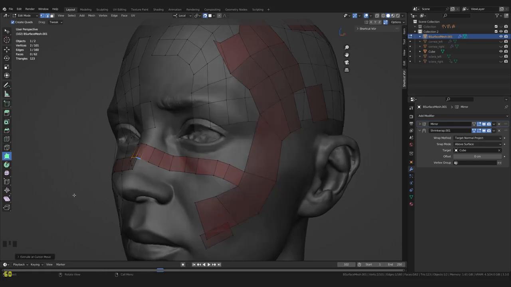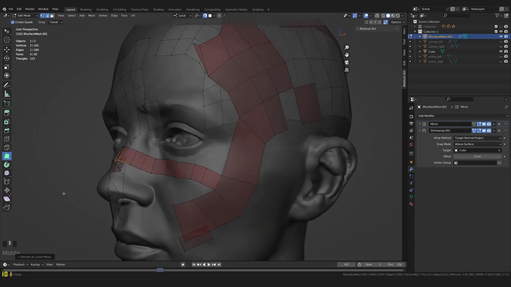You can also erase polygons or vertices using the Polybuild tool. If I hold Shift and put my cursor over a polygon or a vertex, you can see that it switches to red. So we have a red outline showing up. And while holding down Shift, if we left-click on one of these polygons or vertices, they will disappear and be removed.